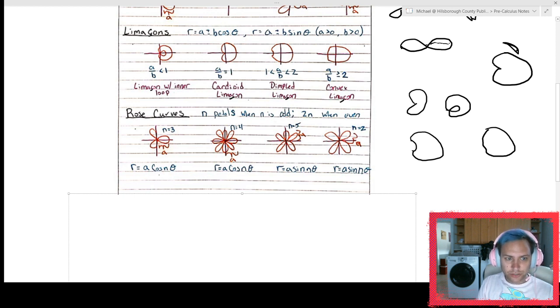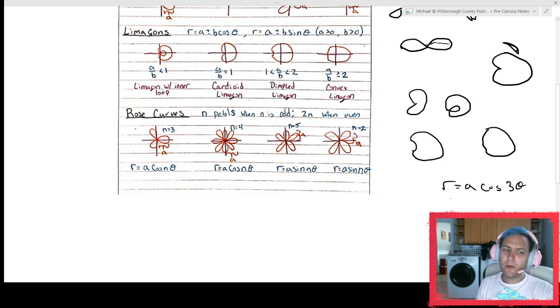So you can see the first two are my cosines. And I did one in the form of even and one in the form of odd. So the first one's the odd one. And you can see it makes a 3-petal rose. What this would be then would be the equation r equals a cosine of 3 theta. If this happens, you get a 3-petal rose, which was example 2 of the last page of notes, if you want to take a look at that again.